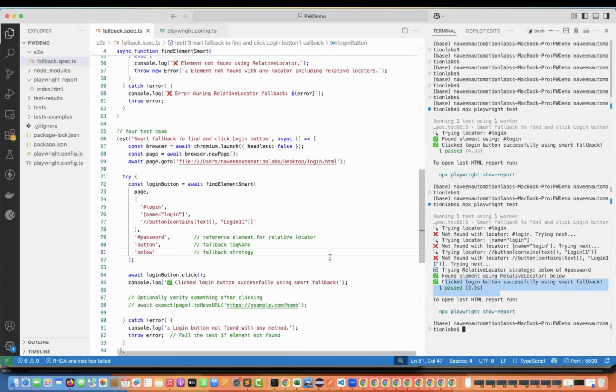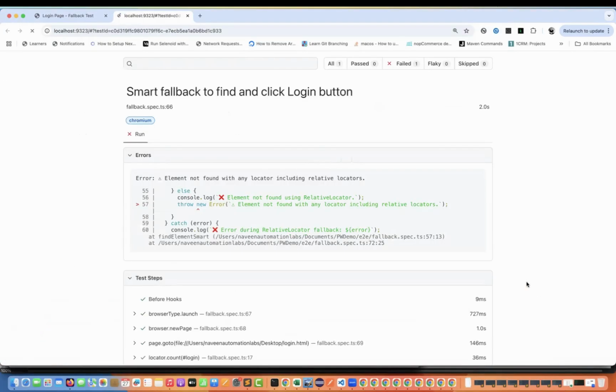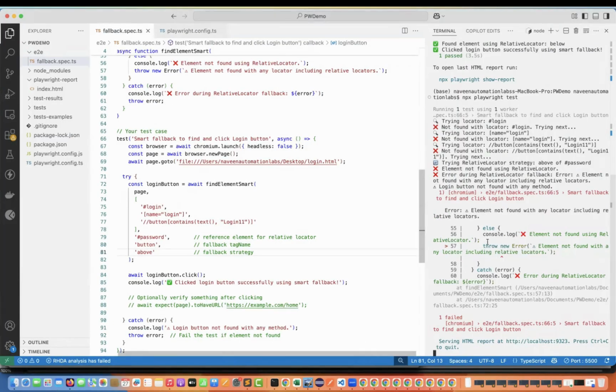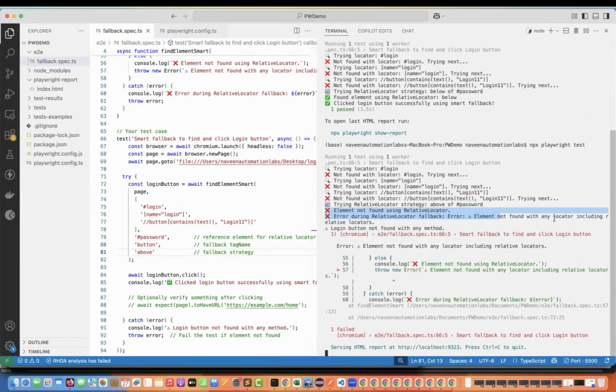It's absolutely working fine. And then I'm writing, let's see, above here. So in the fourth strategy also, it should not work. Now in any strategy, it should not click on the login. And you see the overall error we are getting here, that all the four attempts are done. Still the button element is not found with any of the locators. Can you see that message here? Any of the locators, including the relative locator as well.